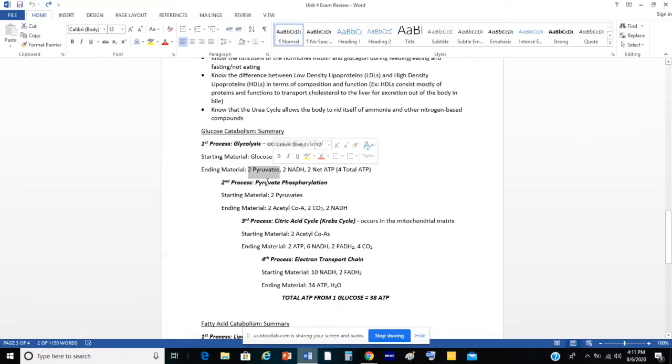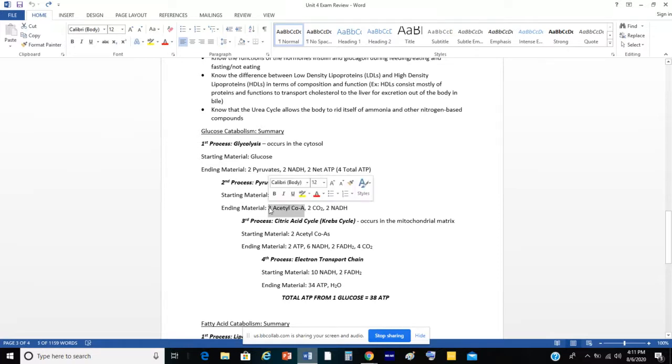You're going to take your pyruvates, and you're going to move into pyruvate phosphorylation. So you know the beginning products: it's the 2 pyruvates you ended off with from glycolysis. And those 2 pyruvates get phosphorylated to produce 2 acetyl-CoAs. Each pyruvate will get turned into an acetyl-CoA, and you'll have some extra carbon that will be blown off as carbon dioxide. And again, we're making and breaking bonds, so we'll have some loose electrons. Again, you're going to reduce some electron carriers. You're going to force them to hold on to electrons. Then keep going. It's just a chain, a sequence of events.